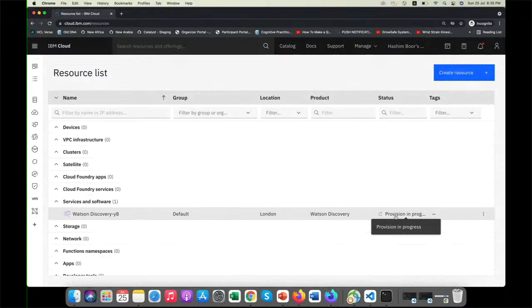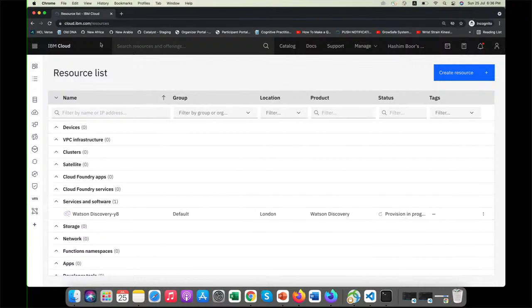Now, meanwhile, while this service is being created, I would like to request you guys to create your IBM Cloud accounts using the links that my colleagues shared in the chat, for those of you who want to follow along in this tutorial. And at any point during the tutorial, if you feel a bit confused or if you don't understand anything, please feel free to post your questions on the chat, and one of my colleagues and I will do everything to make sure we answer your questions.